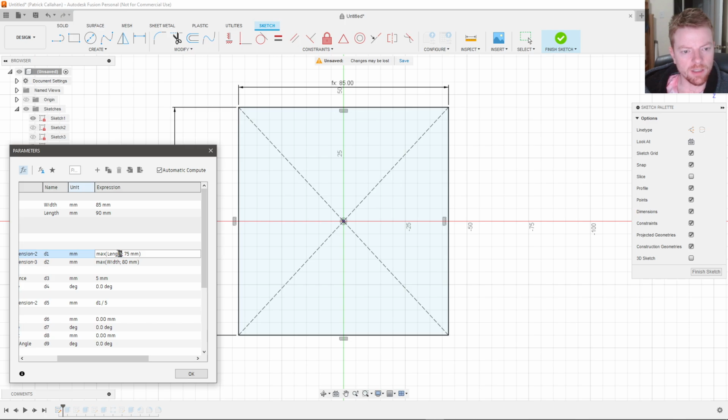So if my length is more than 75 millimeters, it will take that. If it's less than 75 millimeters, it'll just take the 75 millimeters. I added this so that it's not possible to make something too small. Essentially, if it becomes too small, it bottoms out at 75 millimeters.